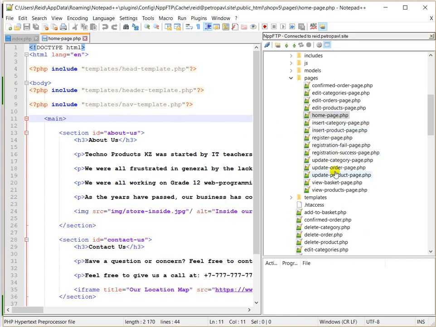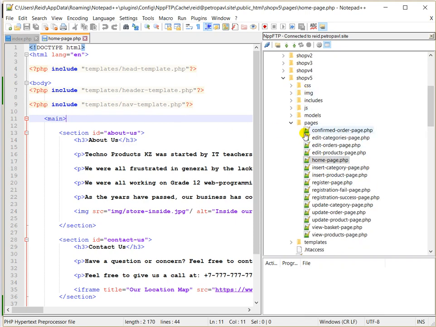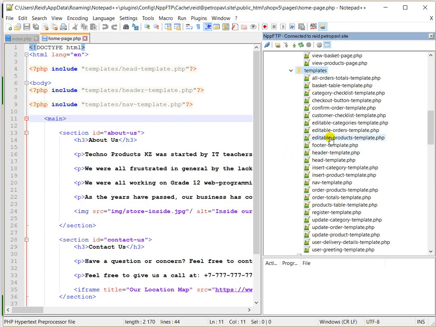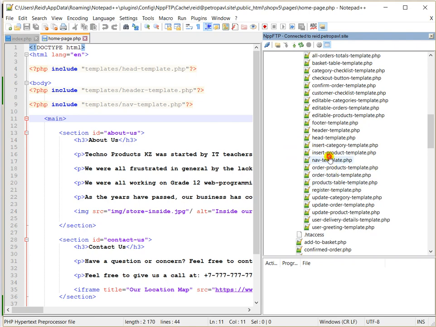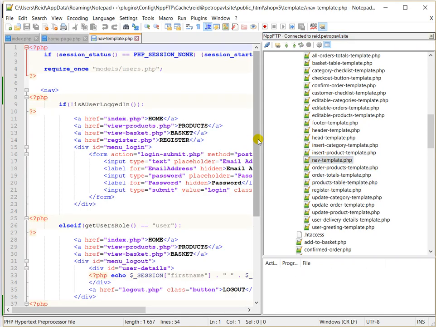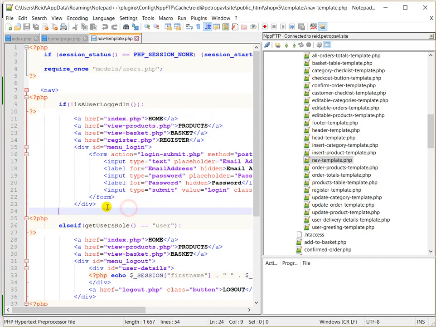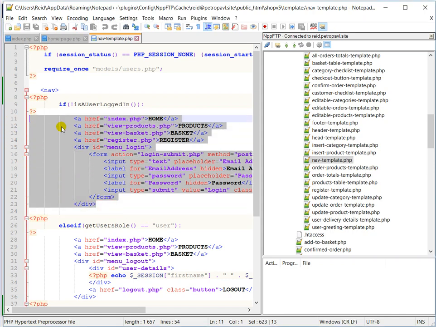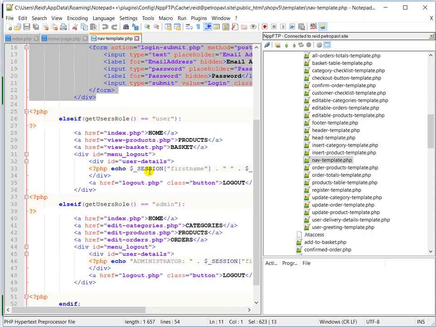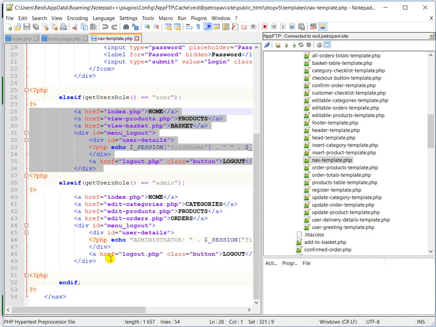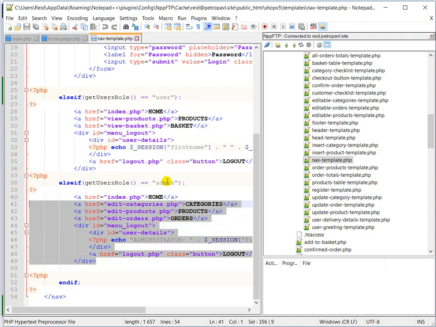If we look at the nav template in the templates folder, which is over here, you'll see here's where that navigation menu is generated. So we'll show a certain menu if a user is logged in. We'll show a different menu if it's not a user logged in. And finally, we'll show a different menu if it's the admin who is logged in.